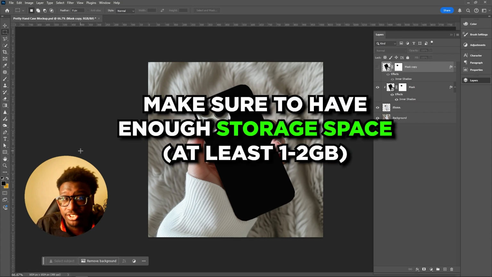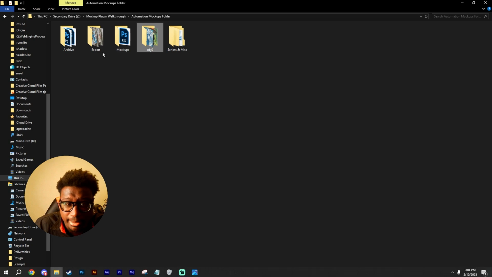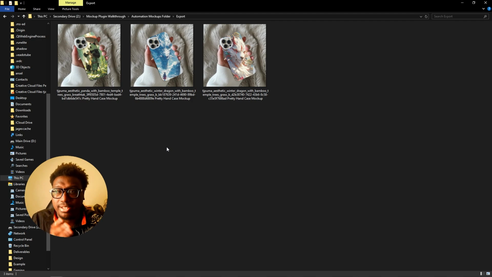Another common issue is storage space. These files do take up a lot of storage for you. So I exported this. It's a JPEG file, thankfully, and it's 365 kilobytes. But if you're exporting thousands of images at a time, that's going to take up gigabytes on your PC. So definitely use an external hard drive if you're trying to mass produce, or just do them very slowly. Upload them to a cloud storage, get rid of them from your computer, and then just keep going.